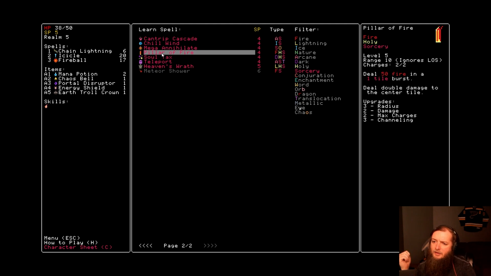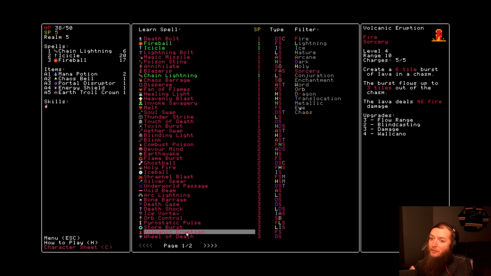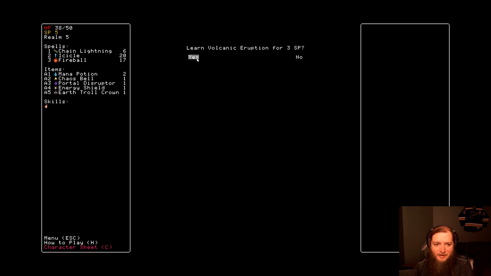50 fire in a 1-tile burst. Double damage to the center tile. Static Pulse. That's a lot of damage. Volcanic Eruption. Create a 6-tile burst of lava in a chasm. The burst flows up to 3 tiles out of the chasm. Lava deals 46 fire damage. I want to use this. I'm getting the Volcanic Eruption.